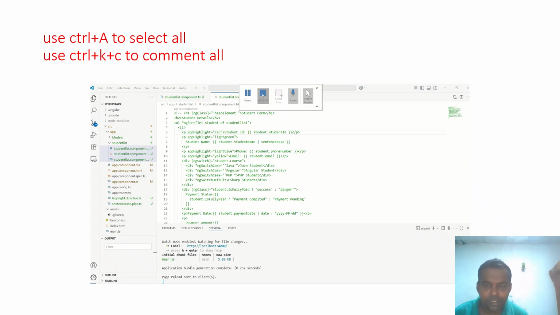It's recommended to use shortcuts because they will speed up your programming and reduce your effort.